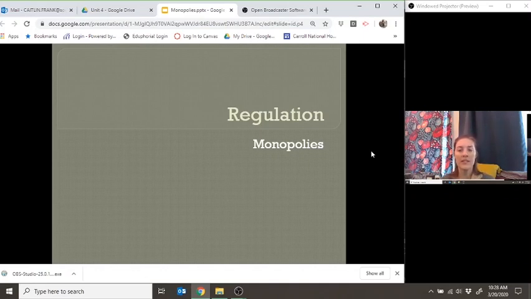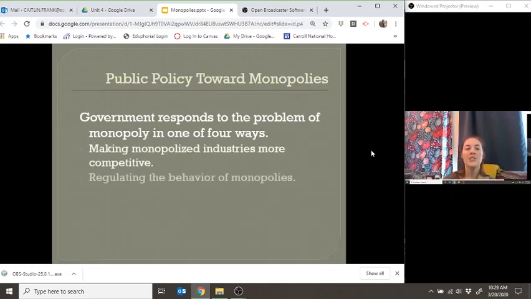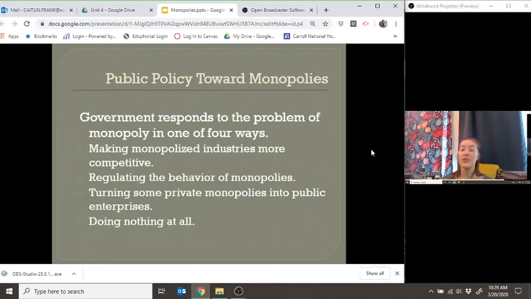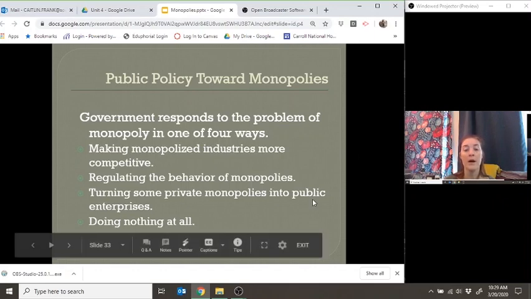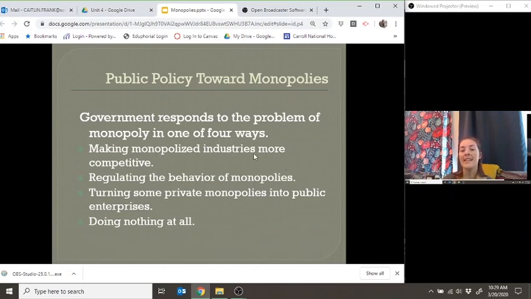You know, monopolies in the United States are illegal, and the government has a hand in either preventing them from happening or regulating the ones that do exist that are seen as more efficient being a monopoly. So they can do several things. They can do nothing at all. They can just let the monopolist operate. They can take it over, turning private into public, where the government controls it. They can regulate the amount the monopolist sells, or they can regulate the industry to make it so firms can either enter or stay in business.